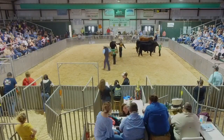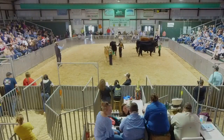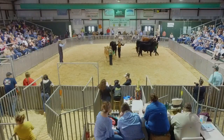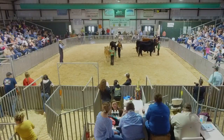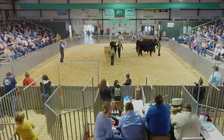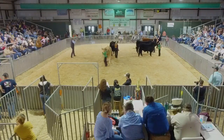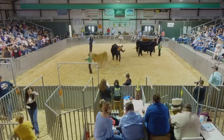You get off of that one and get a big picture view of him. He's ultra proportional in terms of how his bone and foot mass relates to his added spread up high. Calf that paints a really nice silhouette, a good balanced place to start here. The young lady's calf in second, just a shot more advanced in terms of his finish in relation to our class winner today, and I appreciate that about him.